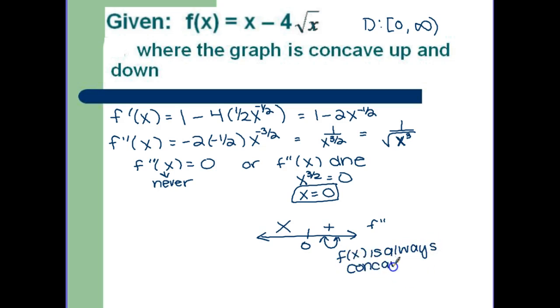Okay, f of x is always concave up. Does f of x contain any points of inflection? I don't think so. We don't have any other critical points. It only increases, it doesn't go to concave down. You cannot have a point of inflection if it does not change concavity. So even though there is a critical point on the second derivative, it does not automatically mean a point of inflection.